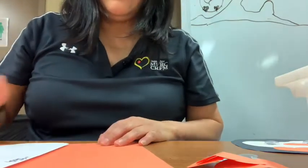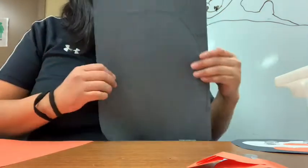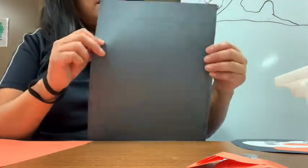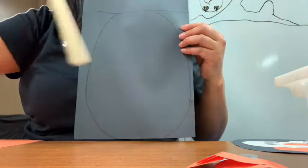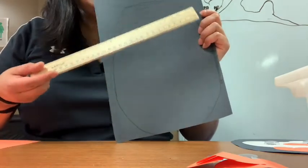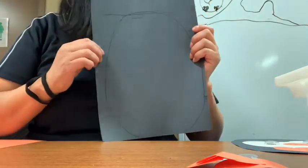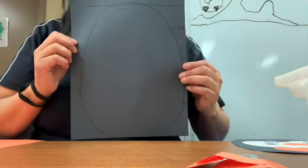All right, let's start. So I have my construction paper that is black, right? I need to cut it at least 9 inches, from here to here, 9 inches. And from here to here at the bottom, probably it's going to be like 8 inches, okay? And 6. And the shape of this penguin is like an egg. I don't know if you can do that, but let's try it, right?